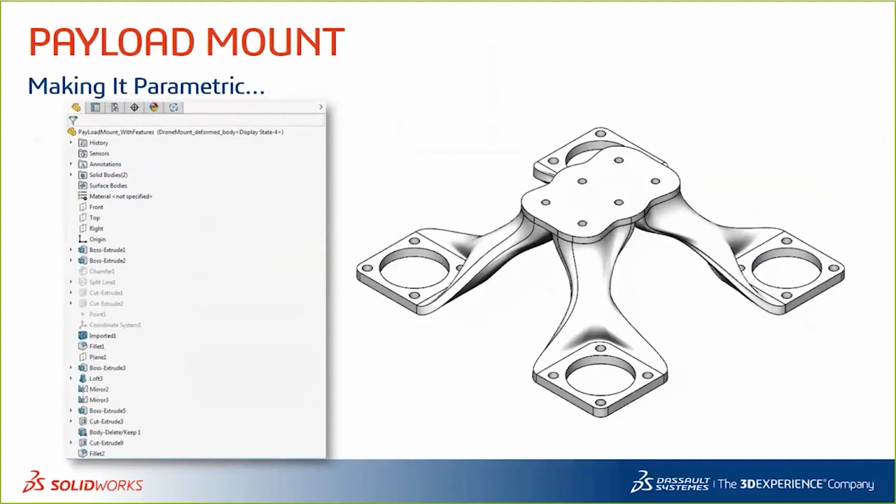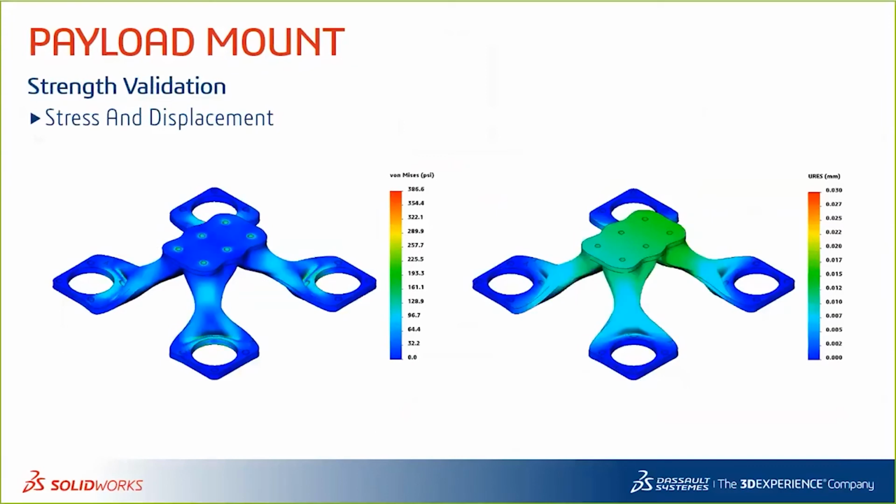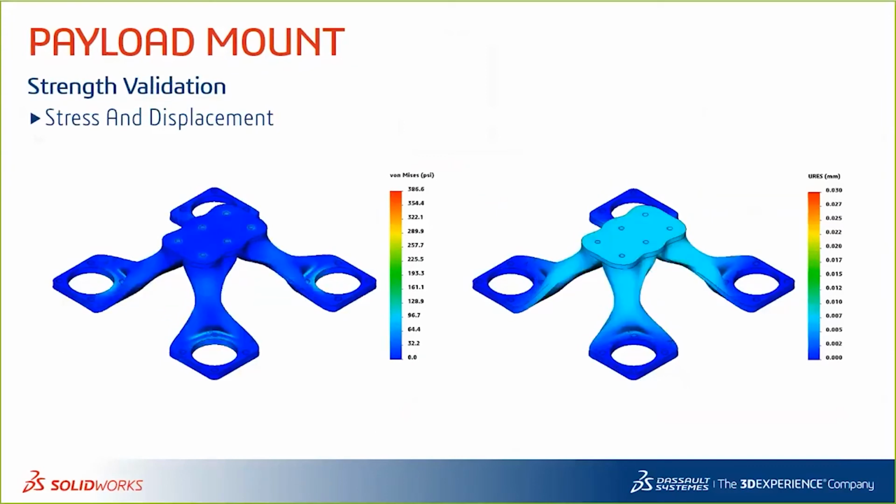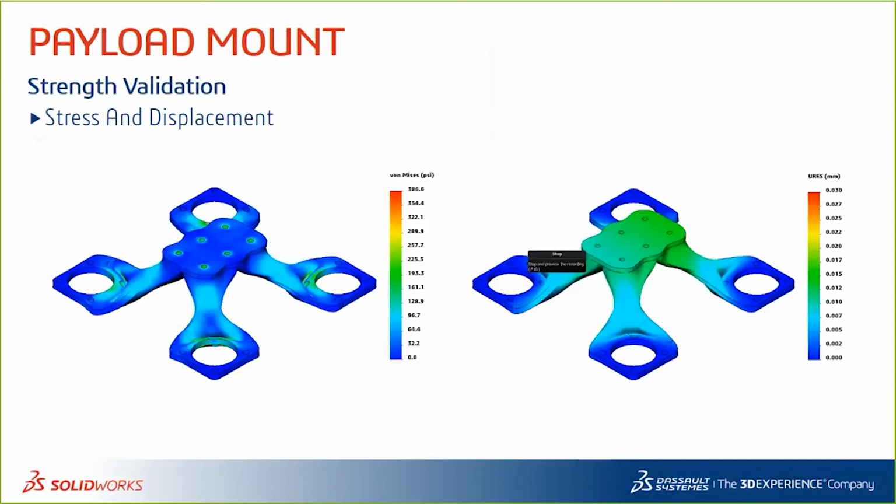And if you remember that process, we come up with that initial design, and before we finalize the design, the next step is to confirm or validate that design. So again, we run that stress validation, and we can see here the von Mises, and this is a really good comparison as well. We can compare the stress distribution, the displacement, and even the factor of safety to that initial chunky design that we had.